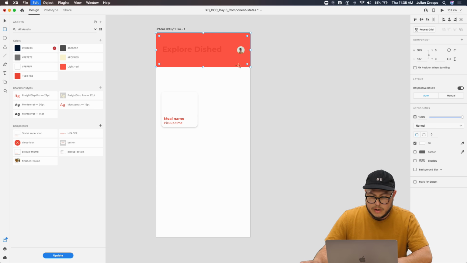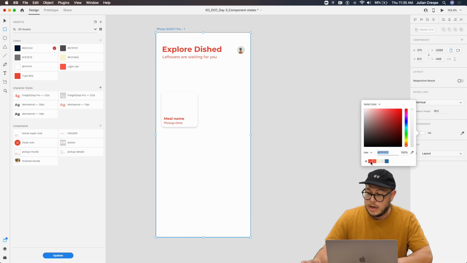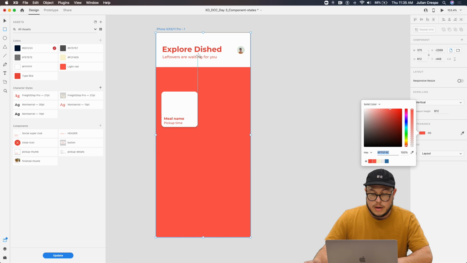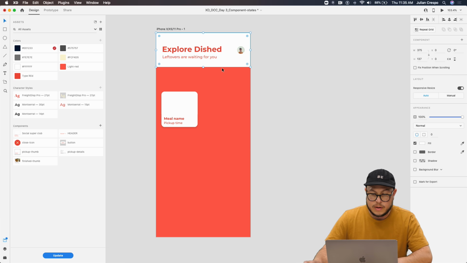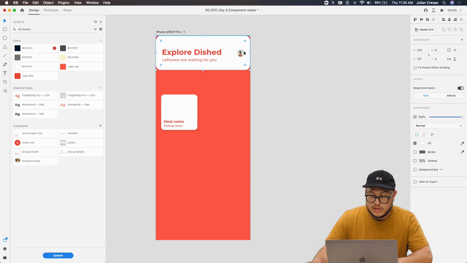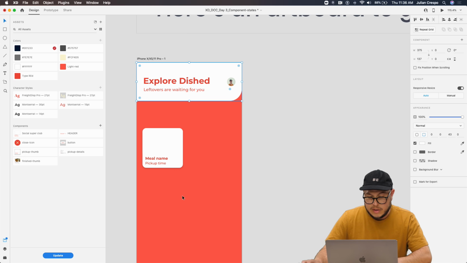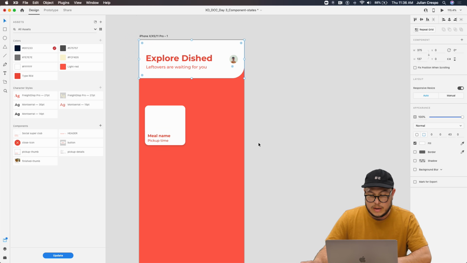So I'm gonna do a background actually that's red. So you can change your fill by going to appearance, and I'm gonna change my background to red. And then my header is gonna be white. So that's the guy at the top here. I'm gonna make this a little curved right here at the top. And I just want this edge curved. So what I'm gonna do is hold Option and just slightly do that. And then I'm gonna also kind of continue this around. So I'll wrap that around in a second.